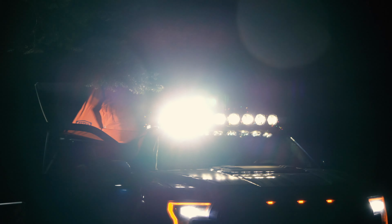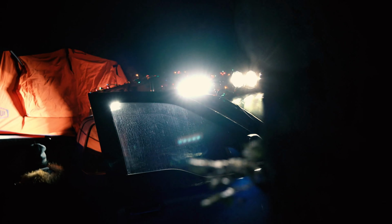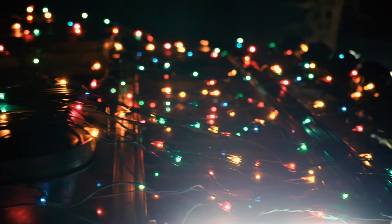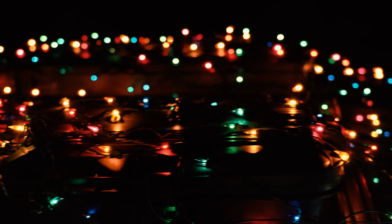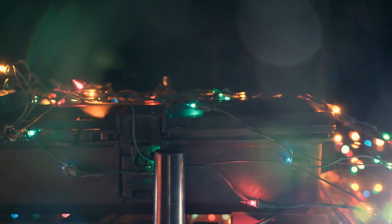One thing about this rack setup is you definitely light up camp, so I tend to have a habit of getting into camp at nightfall for some reason, and having this rack to light everything up at setup is quite handy. And just to show off my festive holiday light setup on my truck, I did this kind of on a whim, but it definitely got a lot of attention this season, with a lot of friendly honks and waving on the road with my festive lights.